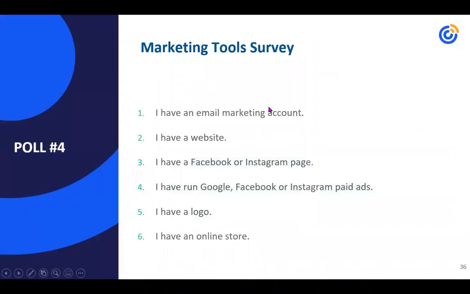Okay, time for another poll. Want to make sure you're all awake out there. And I'm almost done. Okay, this one is a multiple choice.